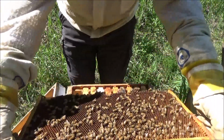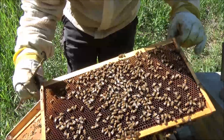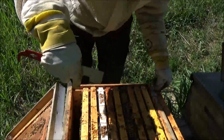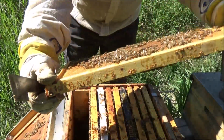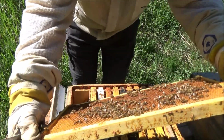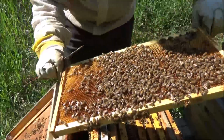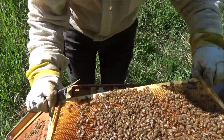Okay. Outside frame, just being filled up with nectar. Very nice. Now, because the queen is forced to stay down here, I hope to be seeing brood right away. Okay, here's a nice empty frame. I'm not doing much with it. Bit of honey around the outside. Looks like they're just preparing the middle for the queen to lay. Full on nectar frame here.